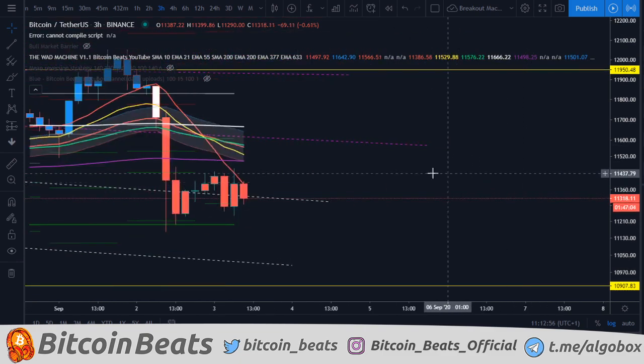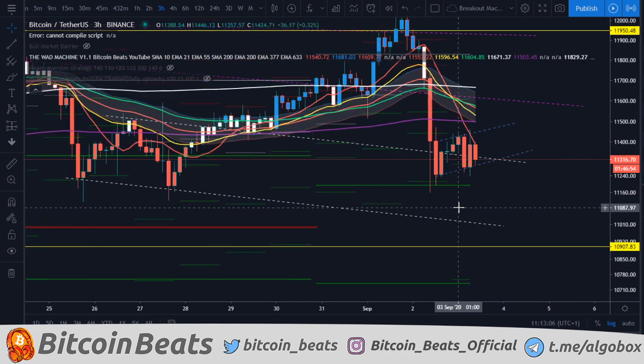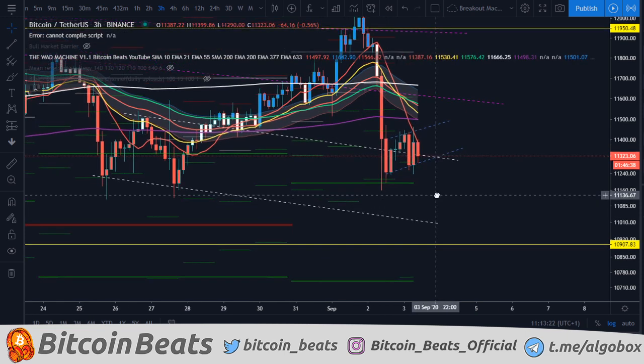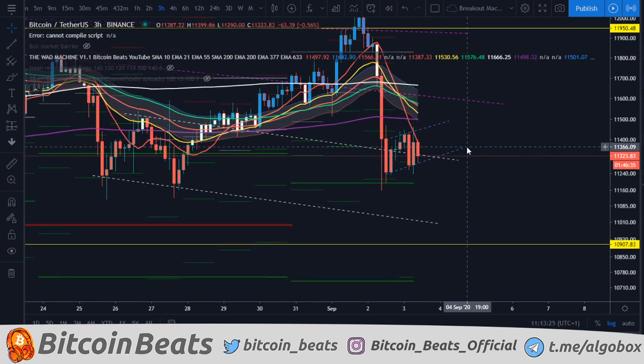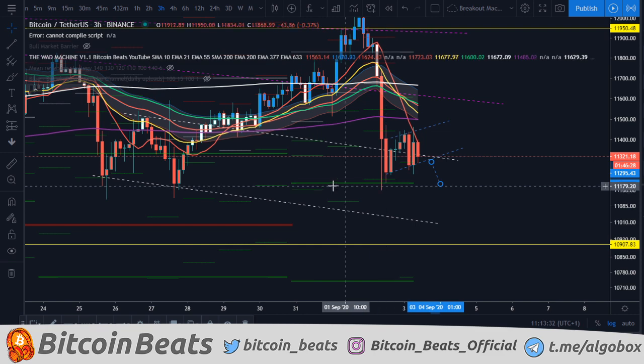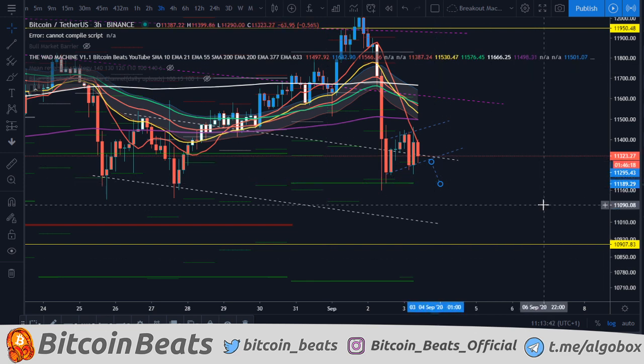Let's talk about the midterm here, because it's shaping up a little bit differently but not too different. You can see we've got the same pattern coming in very nicely. I do expect to respect this line a little bit, but I don't expect to colossally dump through it or colossally bounce off of it. This trend line is doing its job right now, and we're just going to see where this measure move takes us - bringing us down to a nice pivot point at the monthly pivot on 11,200.